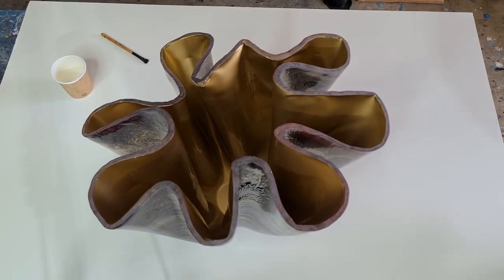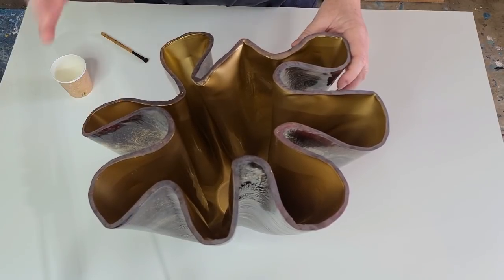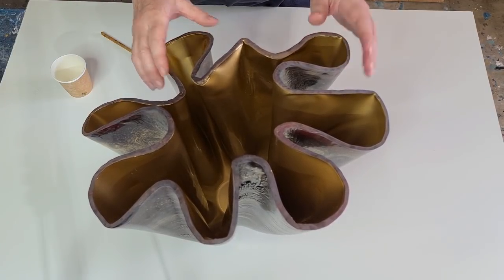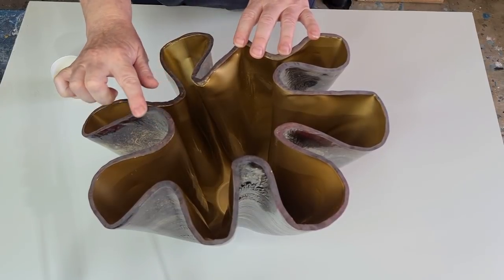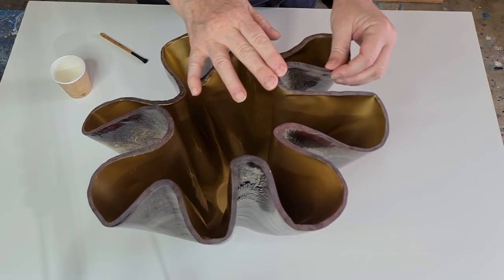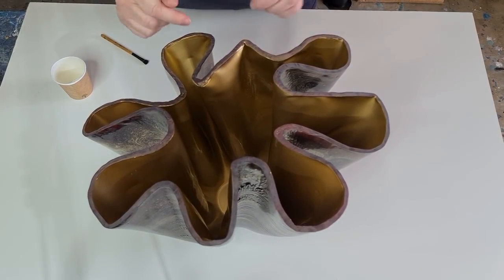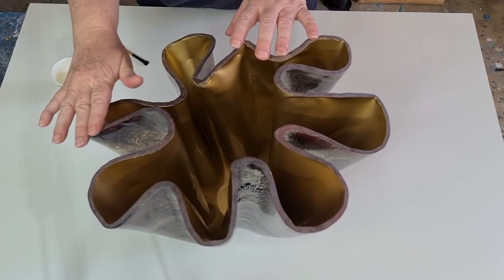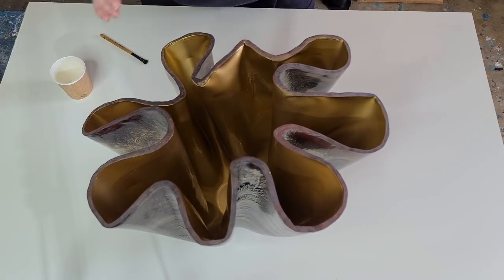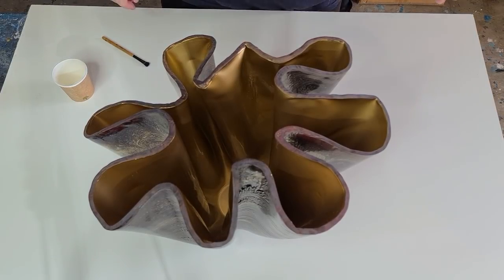Okay, so I waited 24 hours until this was really rock hard because it was still kind of bending a little bit. And I left it upside down on its post. And then I went with my Dremel and I sanded the top edge. Now, it's not totally smooth because I only had that little sanding ball thing, but I did my best. But yeah, for a first attempt, I'm not too concerned about it. My next one, I'll try and make it a little bit better.